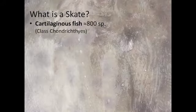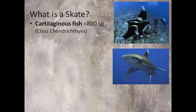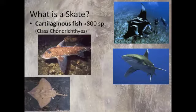And in fact, it's part of this big group of species called cartilaginous fishes. There are about 800 species of these worldwide, and they're all the fish that have skeletons that aren't completely ossified, so that pretty much stop developing at the stage of cartilage and never fully ossify their bones. These include the sharks, the rays, like the manta rays, the stingrays, the skates, and then this other group of kind of less well-known fish called the chimeras, or ratfish. There's a couple of these species in the deeper areas off of our waters as well. And all of these animals have this cartilaginous skeleton.